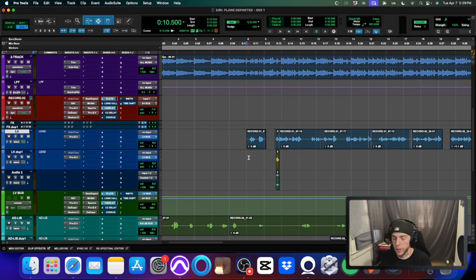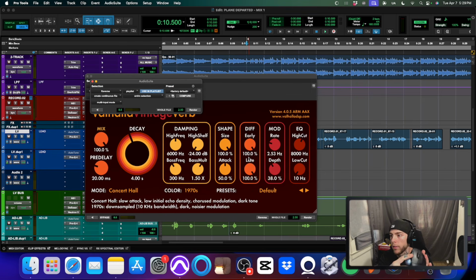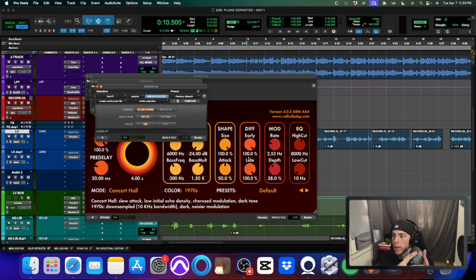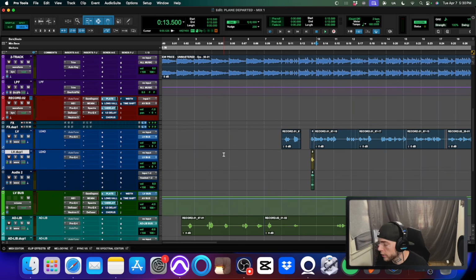So inside of Pro Tools now, if I hit this button, the first one, Valhalla Vintage Verb comes up. Now if I hit the second one, Reverse plugin pulls up. And then if I hit the middle scroll button here, Verify pulls up. I picked these three for a very specific reason that I'm going to break down to you right now. So the first two buttons, the two up here, reverse and reverb, is for a reverse reverb.